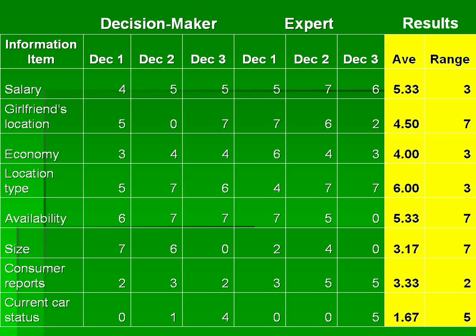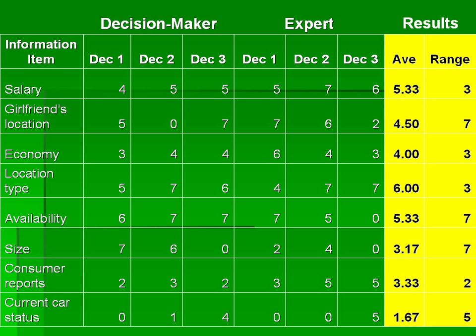After gathering the information needs from the decision maker, I created a taxonomy and combined similar information items listed by the decision maker. The resulting list of 8 non-redundant information items is shown in the first column of this table. Then, the decision maker was asked to rate each information item on a scale of 1 to 7, 1 being the least needed and 7 being the most needed, in terms of each decision or issue.